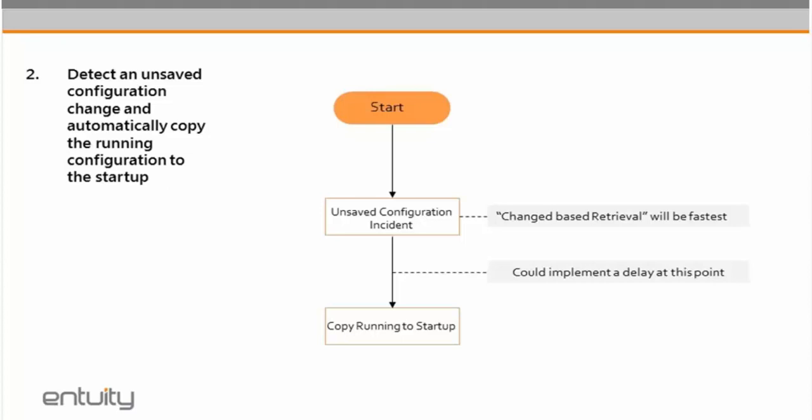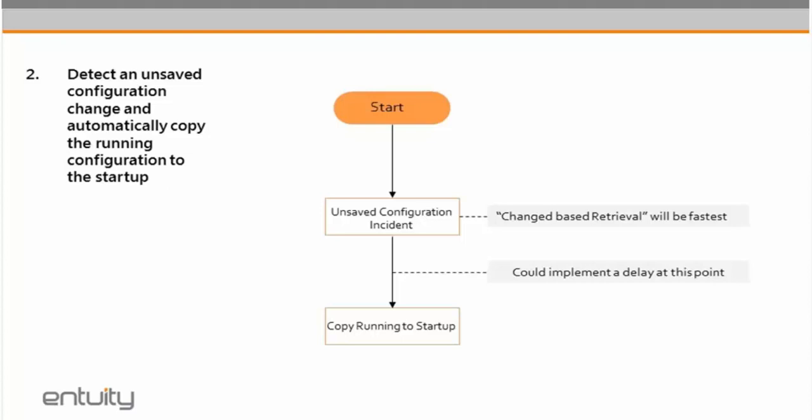So we're monitoring configurations. We've got a couple of different methods of determining when we should pull the latest configuration. One is called change-based retrieval. Change-based retrieval is going to be polling a metric on the device that tells us when the configuration was last changed. So this will be the fastest method of pulling in configurations as soon as they've been changed. We will know when the configuration has last been changed. As soon as we notice it has, we ask for that configuration. We pull in the running and startup straight away.